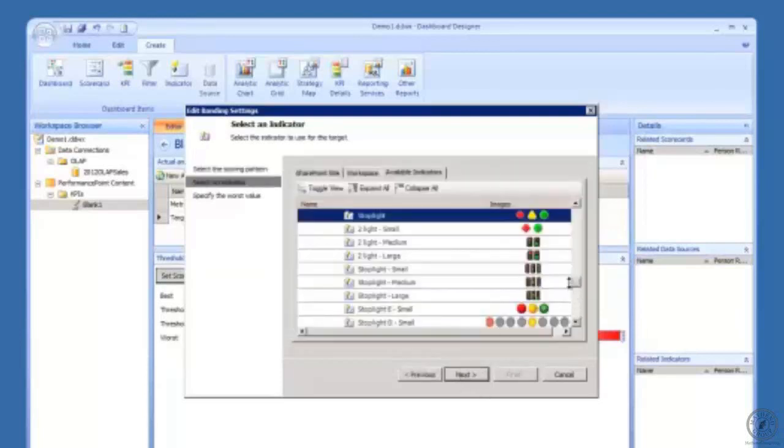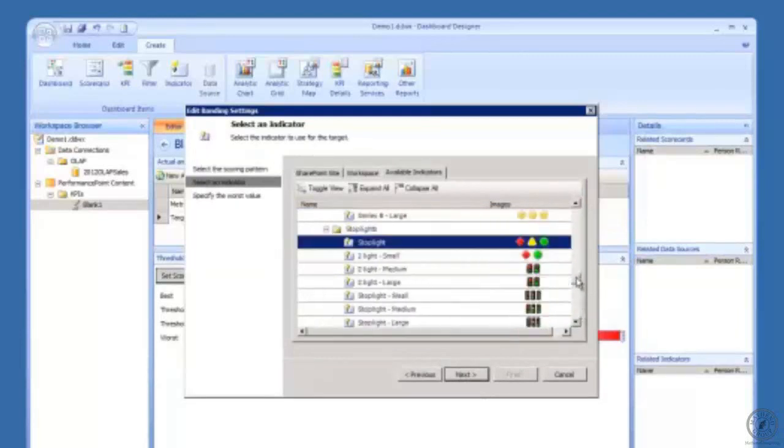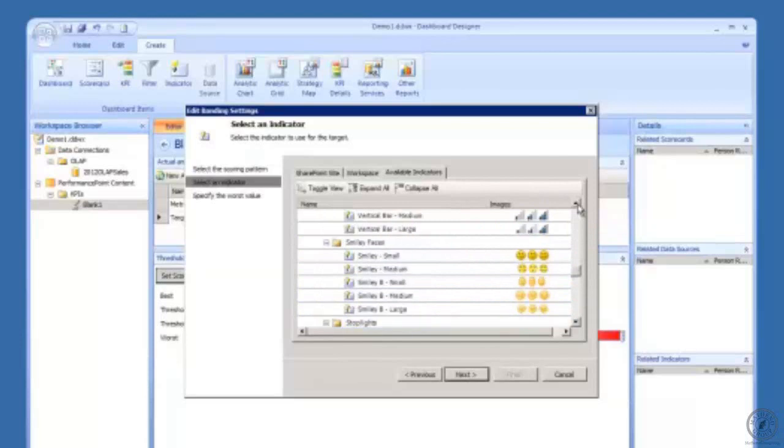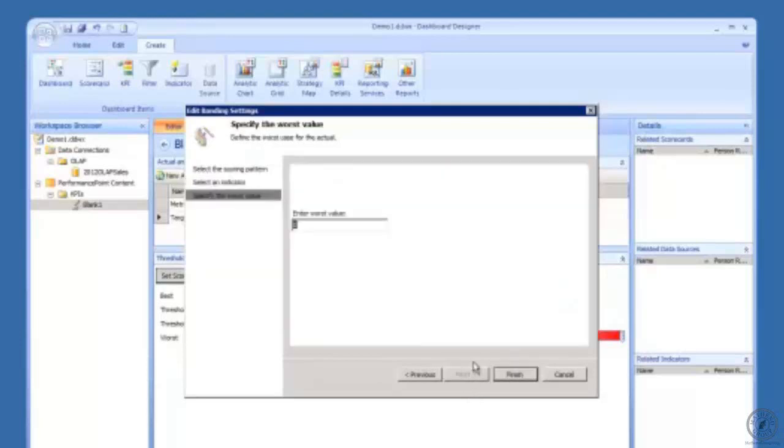And now you choose your indicators, whatever you want to do in here, all the weird indicators that you want. Colors are pretty much universal. Red's bad news, yellow's caution, and green's good news. Green is always good news, except, of course, in teeth color. Or you can pick these smiley faces, whatever you want to do in here. I let the people that are actually going to suffer through working with the KPI make a decision here. So we're just going to go stoplight. That's fine. Next, enter your worst value.